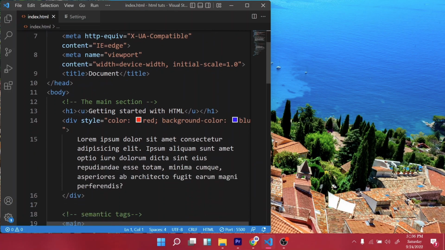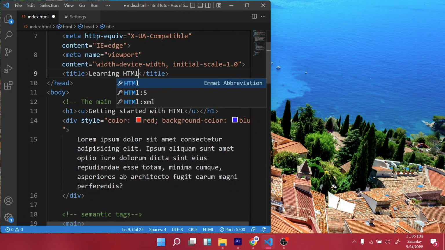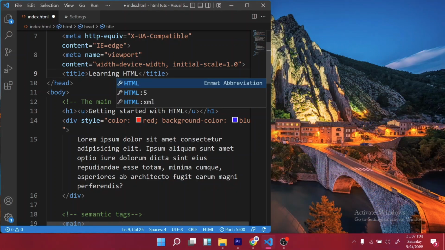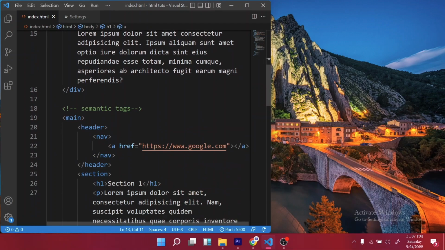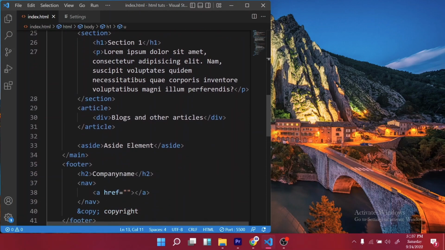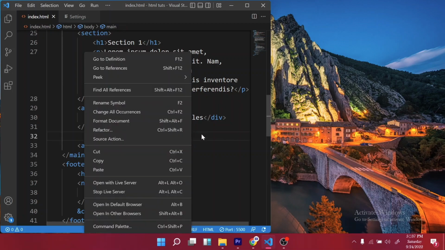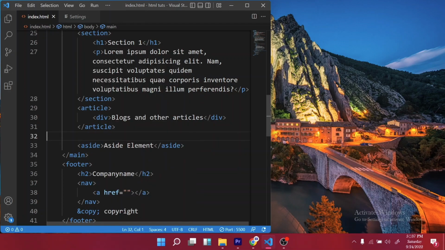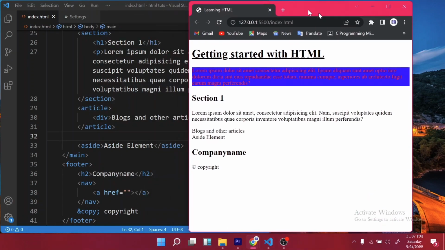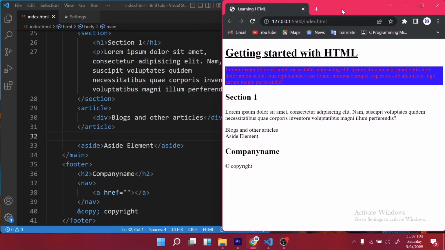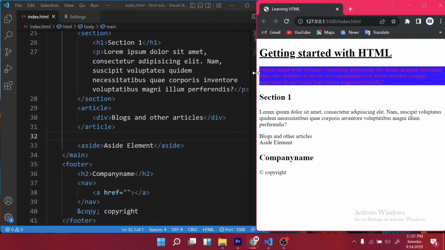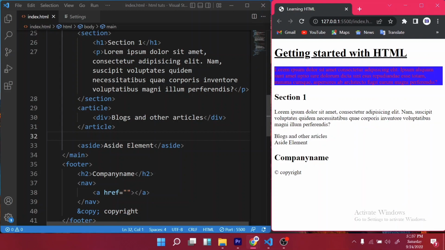So I wanted to talk about tables. In fact, let's give this a title. The title should be document, but learning, if I can spell it, learning HTML. Right. So we save it. Let's open this in our browser and see how it looks. You right click and open with live server, and here it is opened, and this is how it should look. I'm trying to separate the screen so that we can view our results on one side and our code on the other side. And so let's move on now.